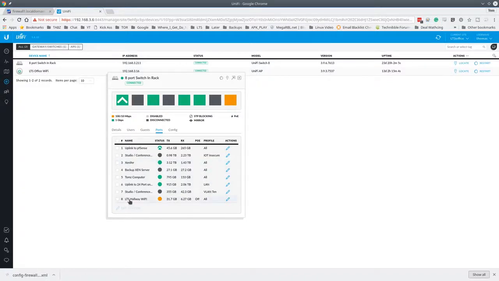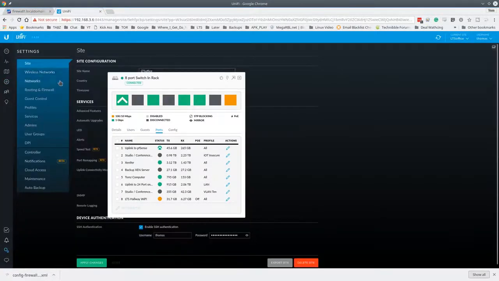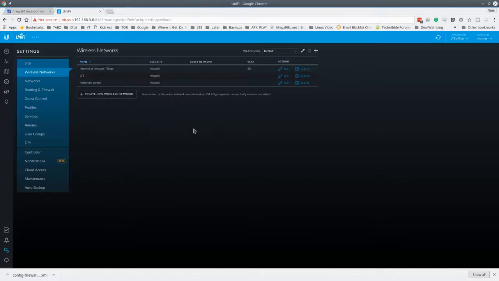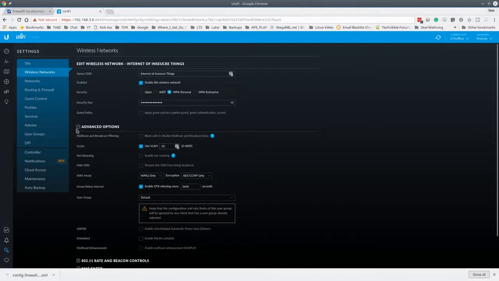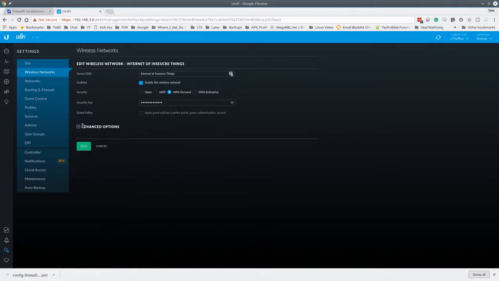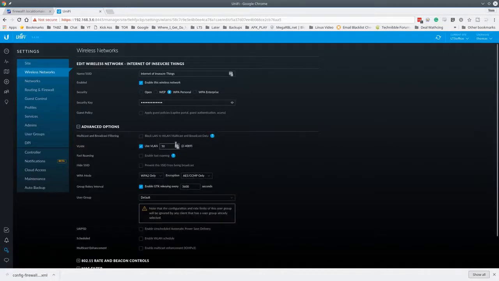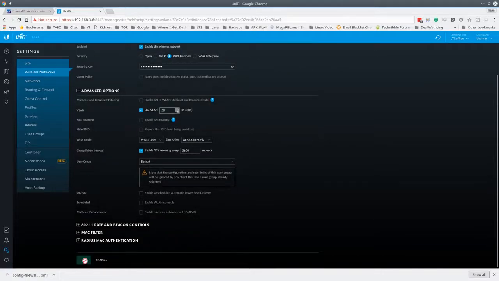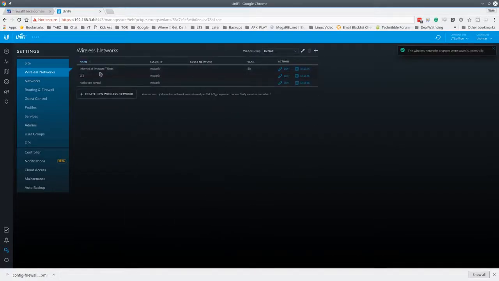So how do you push an IoT network just to this? Well, it's really easy with UniFi, as well as pfSense. We have the VLAN tag 50 here. We go over here, Settings, Wireless Networks. Now you can just edit this once I've already created it. You just go in here, to Advanced. So here's your wireless network setting for UniFi. This is going to vary for each manufacturer you're using, but on UniFi, it's really easy. I just check this box to use a VLAN, I choose 50 and hit save. That's it.